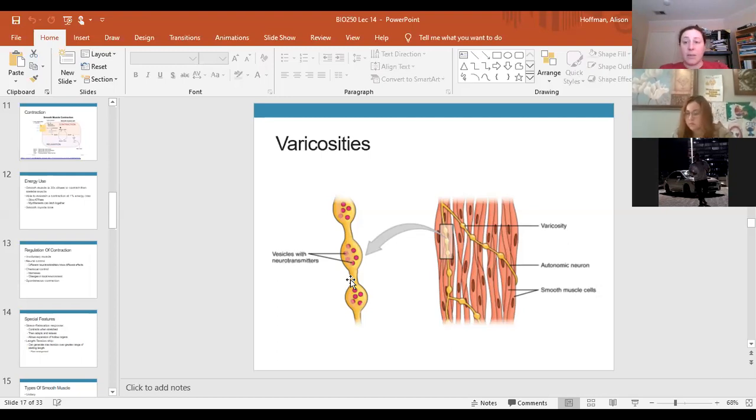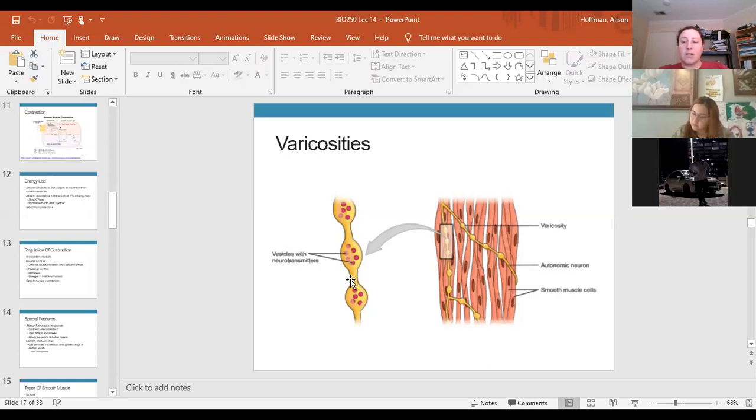So the autonomic nervous system is going to be the primary nervous system control over smooth muscle. You guys know that now, we've covered it. And anything that's not specifically autonomic is going to be regulated by the enteric nervous system. And they're going to use similar synapses. So the autonomic synapses with the smooth muscle are much more diffuse than our neuromuscular junctions with skeletal muscle.